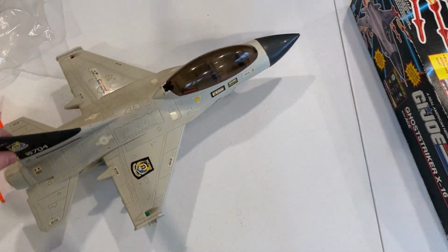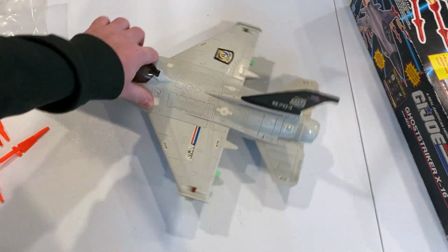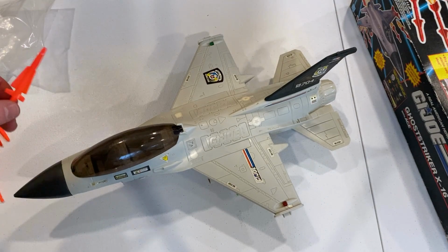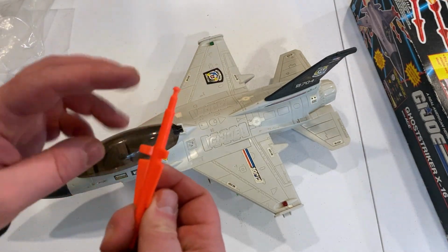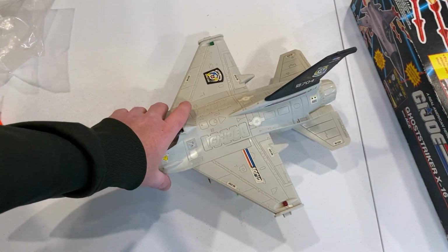And you can see the landing gears. You can push this down before you take off, however you want to play with that. So the missiles, we'll show you where each of the missiles go on. Again, there should be 6 of these. We have 4, but you have these little slots right here.